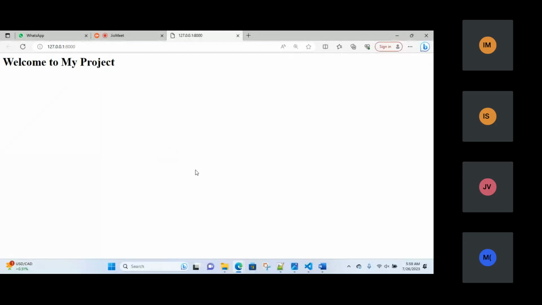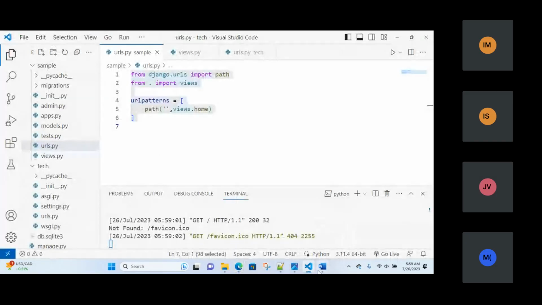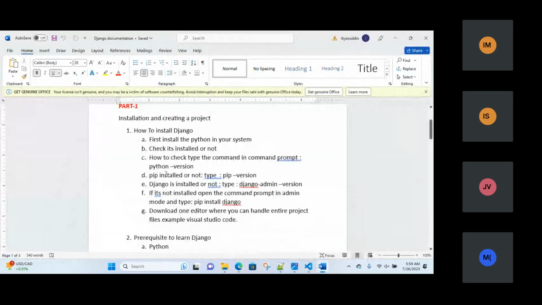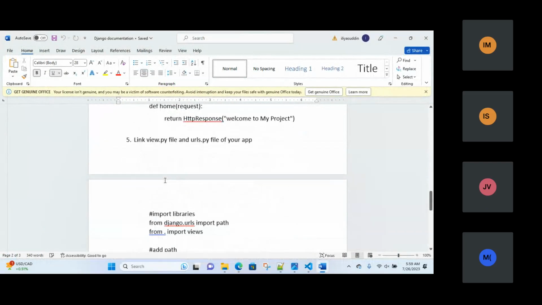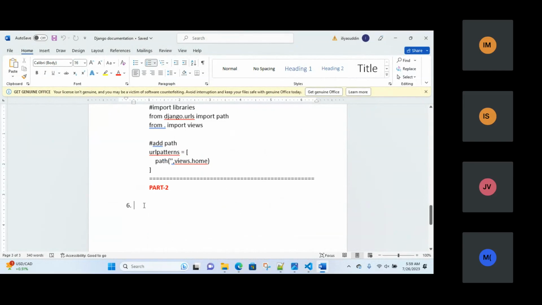When you are adding your HTML pages, this particular concept is called, okay, let me write the documentation here. This is called DTL. DTL means Django Template Language. It means you're displaying your own HTML pages.